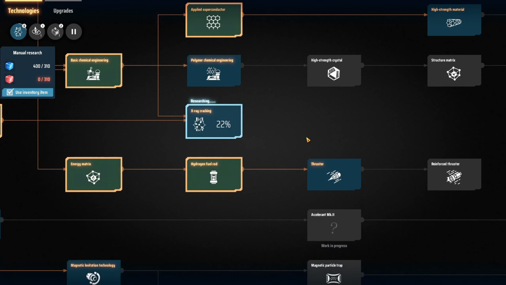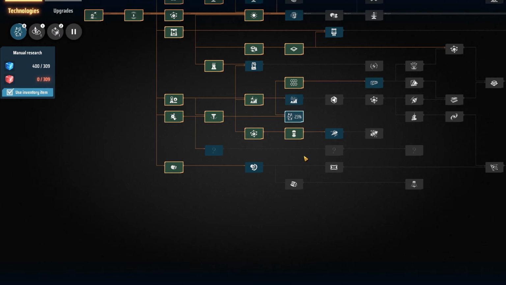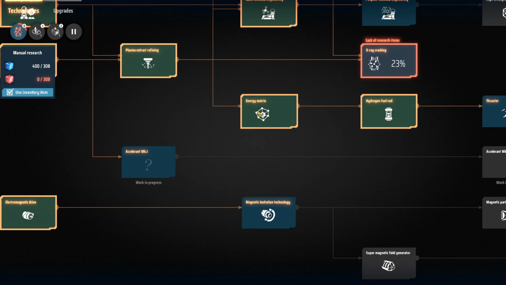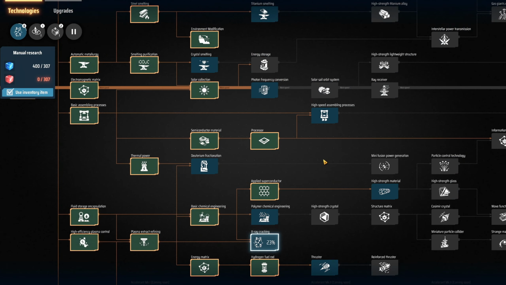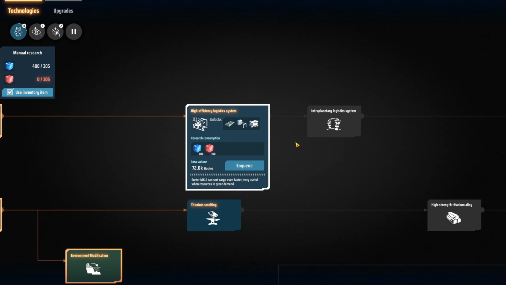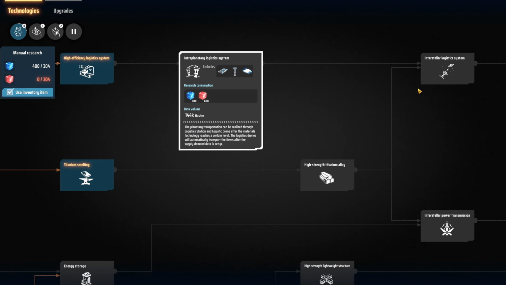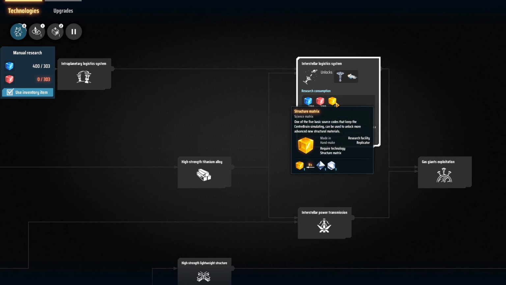Let's take a look at the tech tree and see how we unlock those. If you're with me from an earlier episode, I had a heck of a time finding this guy, the energy matrix. So let's see. I know there are some additional energy matrices that can be unlocked. Let's just take a look here for those. Interstellar logistics system. This we definitely want to get to. And here's the next matrix that we're probably going to have to set up a production chain for.